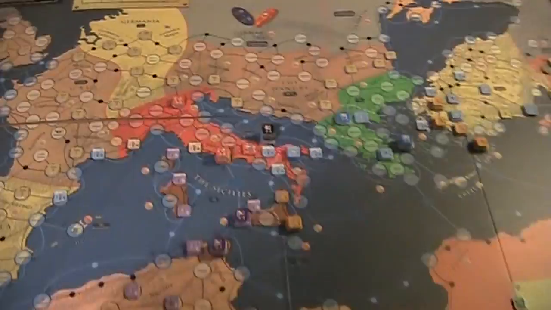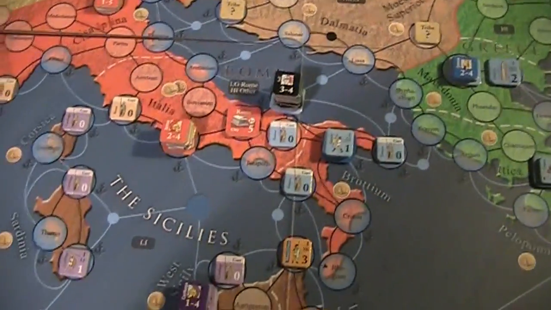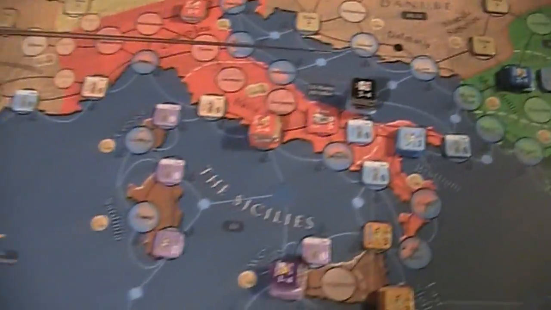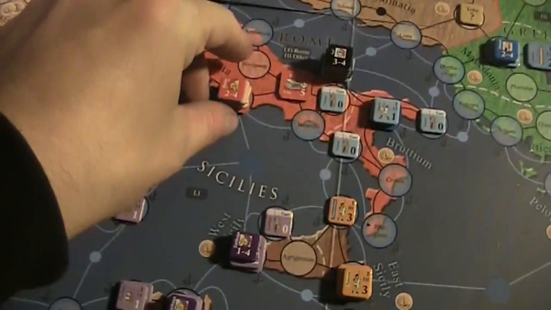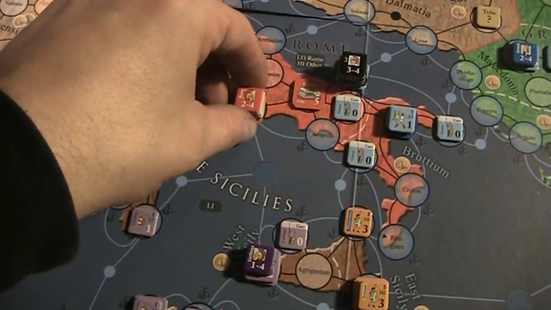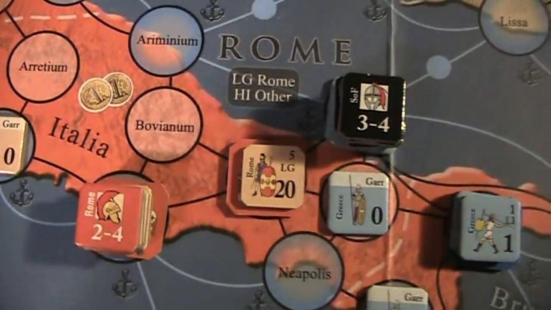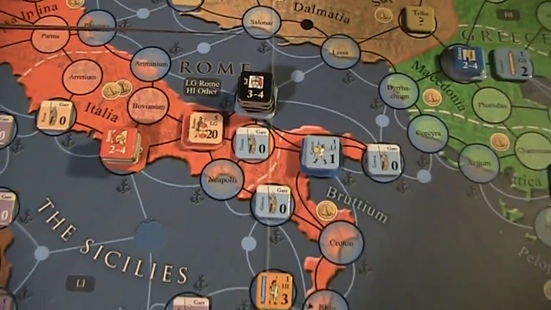Now the Roman player, he already sees now that these guys are showing up here, so he might actually consider hiring also more units. Let's see how much he has here. These are legions. Well, they're not so bad actually. He's got a lot of legions here. So the Roman player actually hired 5 legions here in Capua for 10 bucks. And these guys are very powerful. They are stronger than the heavy infantry.